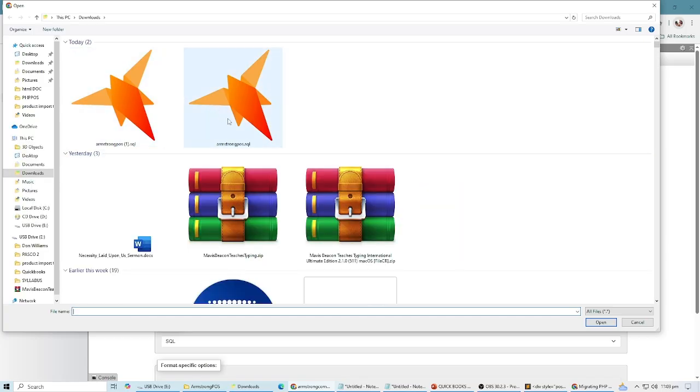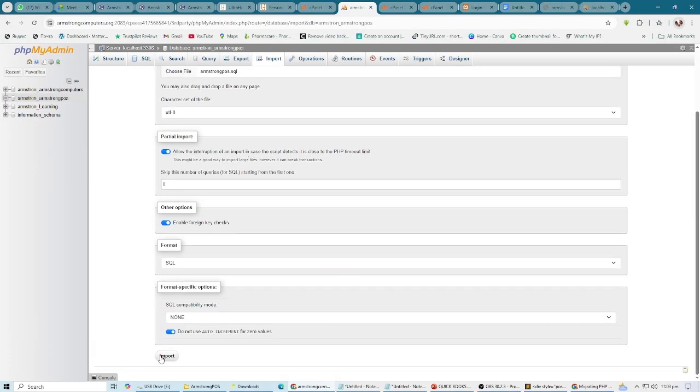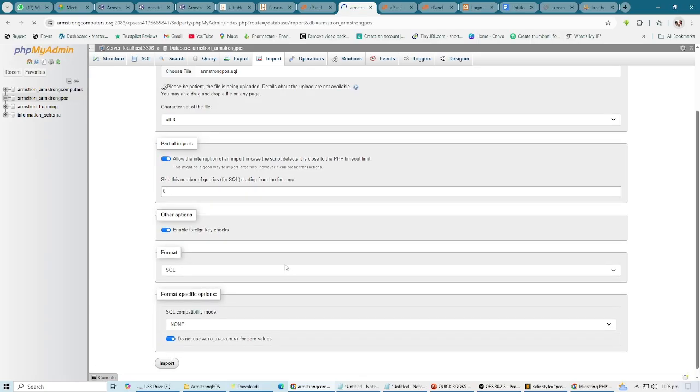I'll select this very one, which is my Armstrong POS.sql, that is my file extension. I'll click on open, scroll down and click on import, and wait for a couple of minutes, and then it will import all the tables into my database. So let's wait for it.